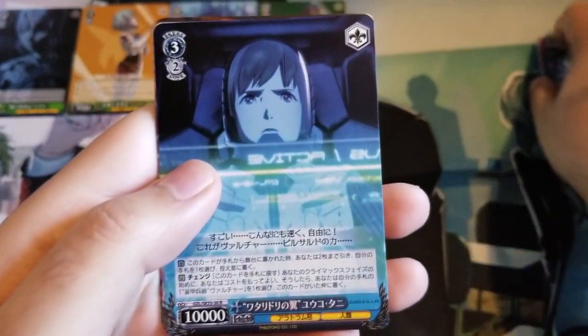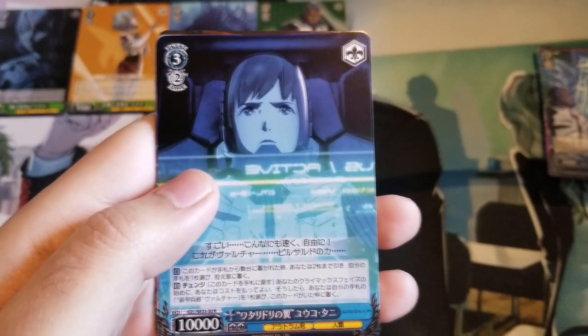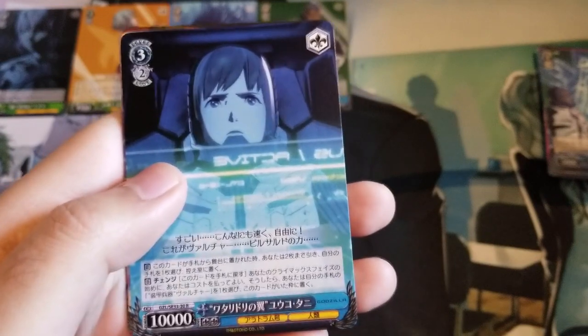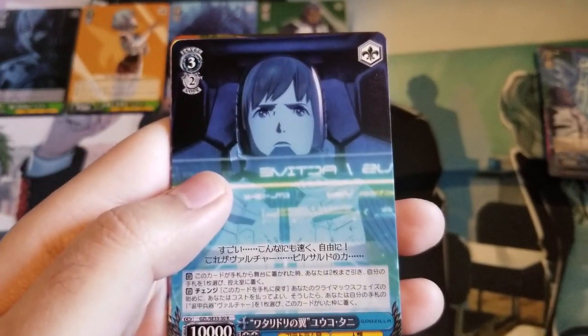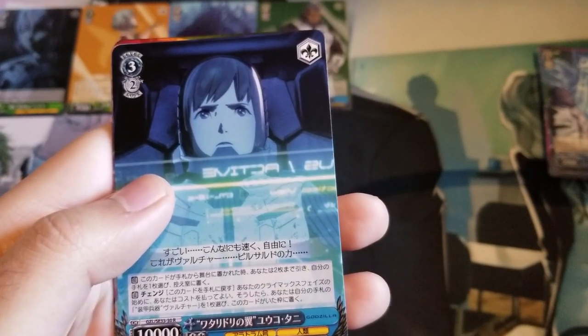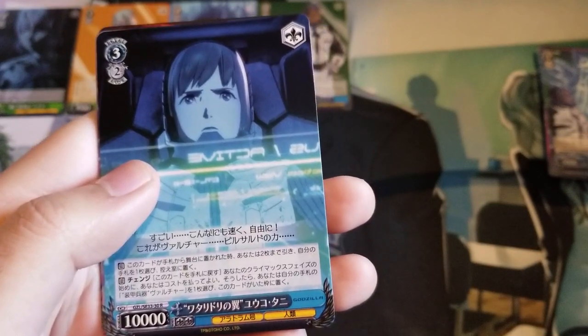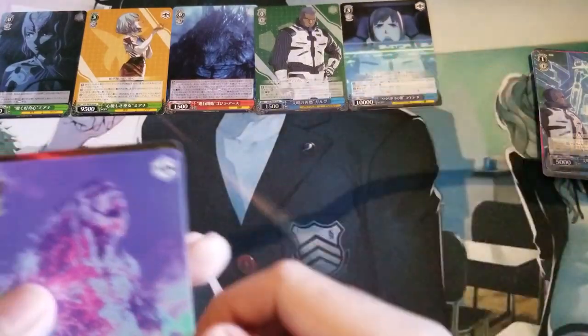Ooh, nice. We got a level 3 rare over here. Wings of Migratory Bird, Yuko Tani. When it's placed from hand to stage, draw up to 2 cards and discard a card from hand to waiting room. And change: at the start of your climax phase, you may return this to your hand. If so, choose an Armored Weaponry Vulture in your hand and put it in the slot this was in.